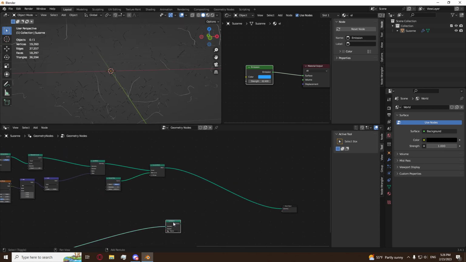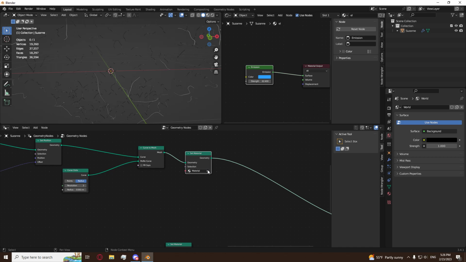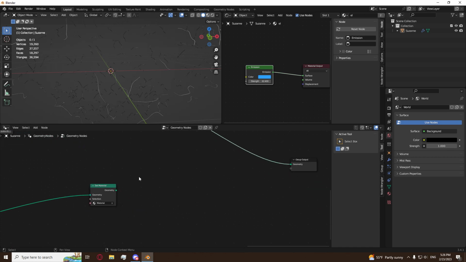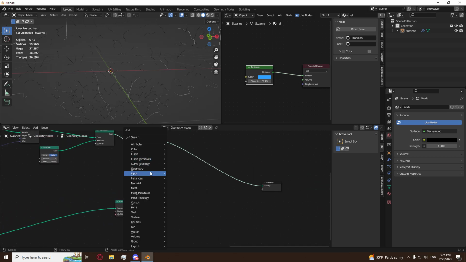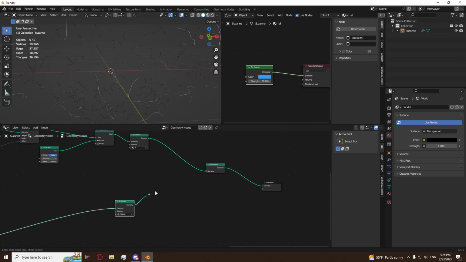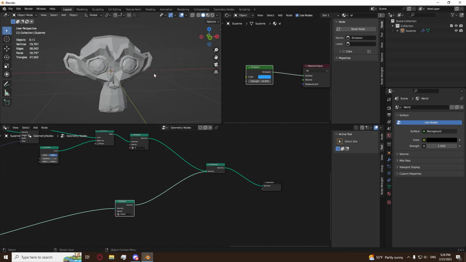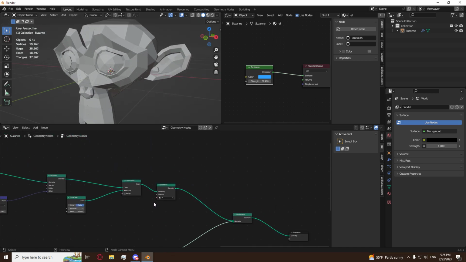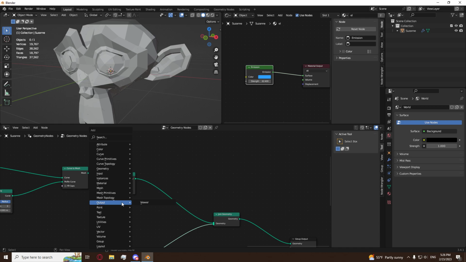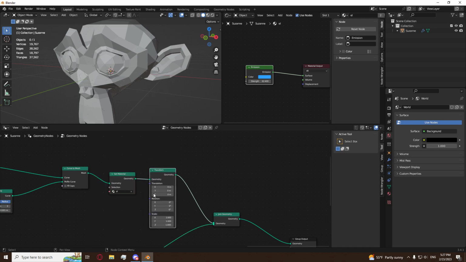Set the material to EL and EL. Geometry, join geometry. Oh my God Almighty. Go to geometry, transform, up the scale a bit, because why not?